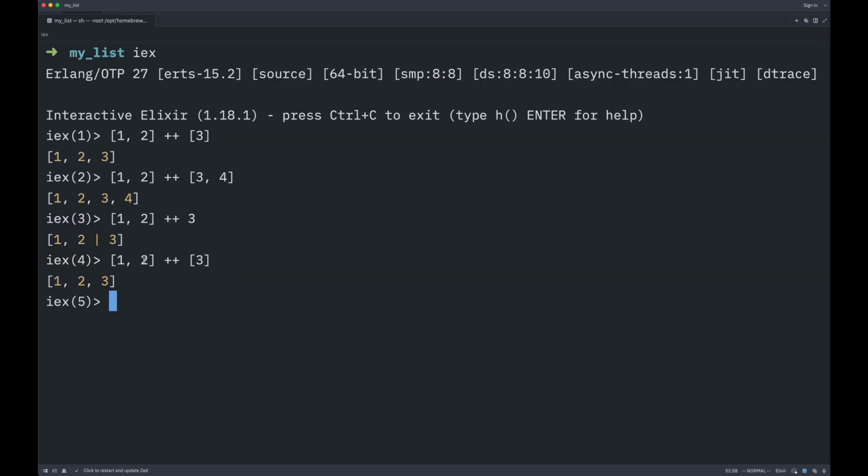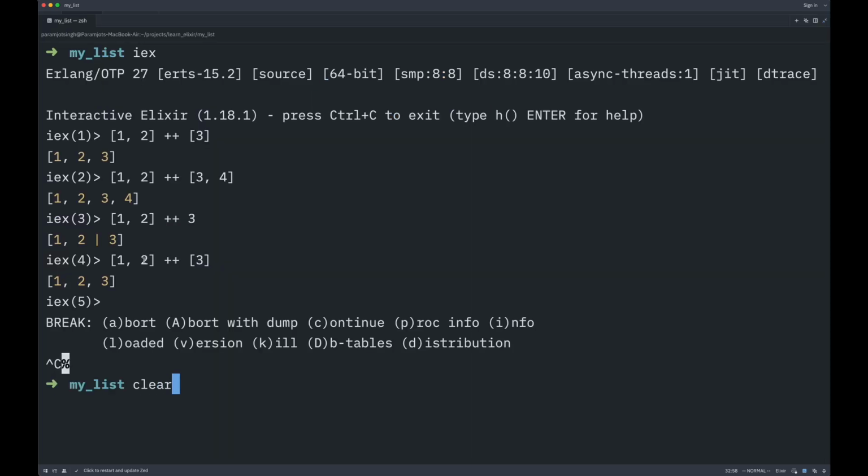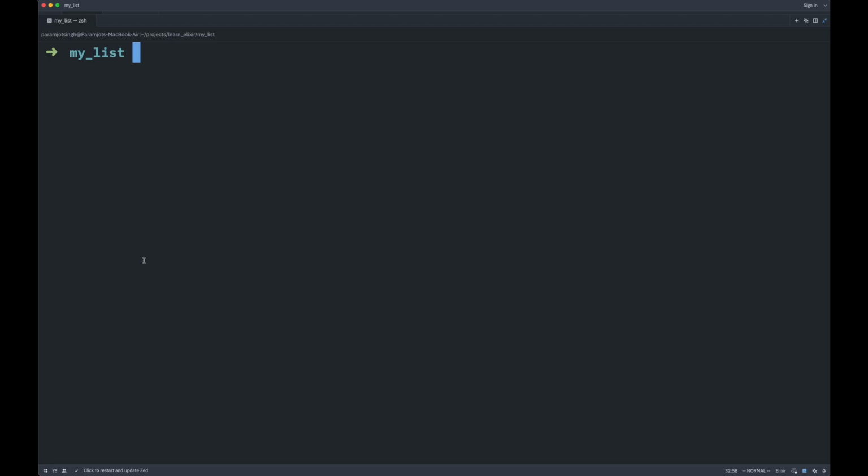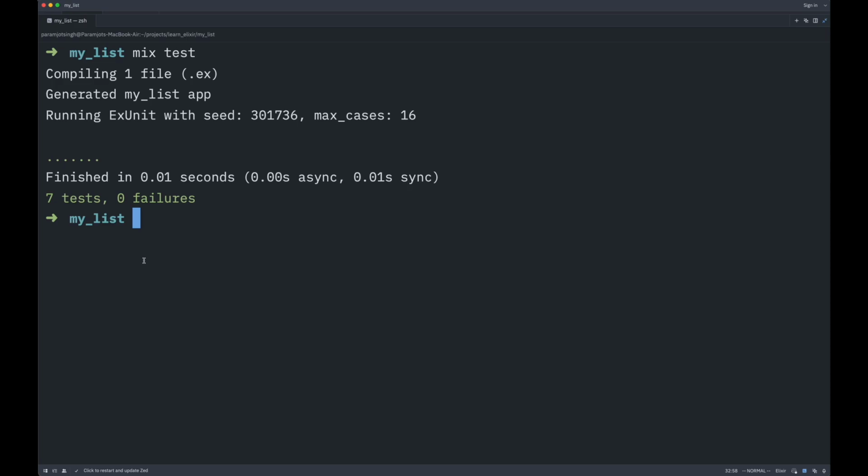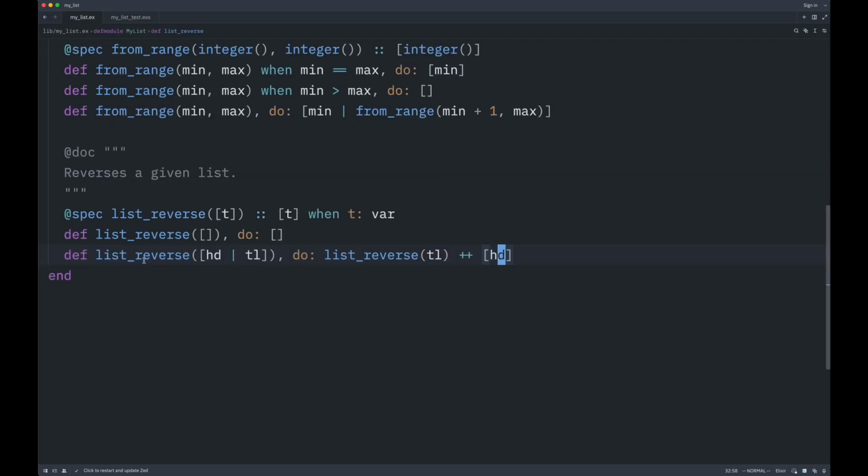Let's verify that this implementation works, and if not, let's try to debug it. So we'll run our mix test again, and we're lucky in this case that all our tests pass. So there you have it, a first implementation of reversing a list. We're able to learn two specific things: how to use type variable inside function signatures, and the concatenation operator for the list, which can combine the two lists for you.